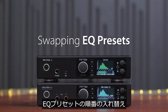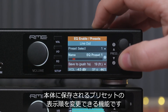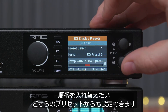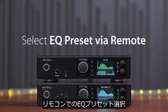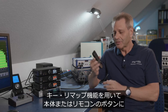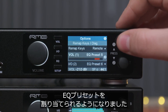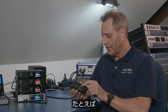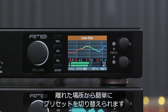Swapping Equalizer Presets. This new function allows you to change the order of the presets saved within the unit. You can easily swap one preset with another, choosing both which ones to swap. Selecting equalizer presets with a remote is also now possible — you can use the remap functionality for both keys and the remote to assign equalizer presets, for example preset 5 or preset 6, easily loaded from your chair.